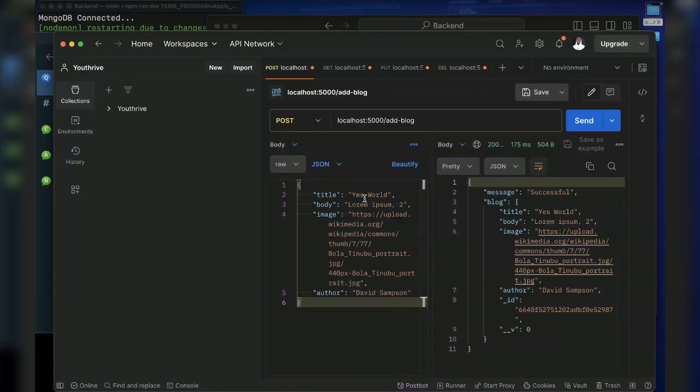Now, if you do that, you can type whatever you want here as your title, welcome, and whatever you also want here, Lorem ipsum, anything, and you type in the value of this one. You also type in the value of this one. Make sure you are putting the exact endpoint that you created to handle that request, and you are also pointing to the port on which your server is running. Then you click on send and it will add the data.